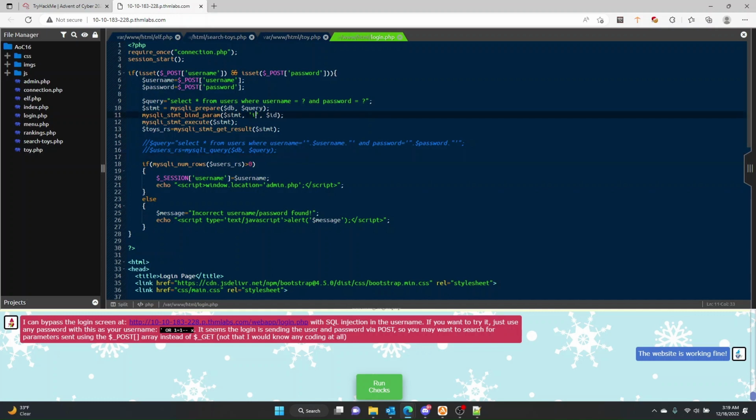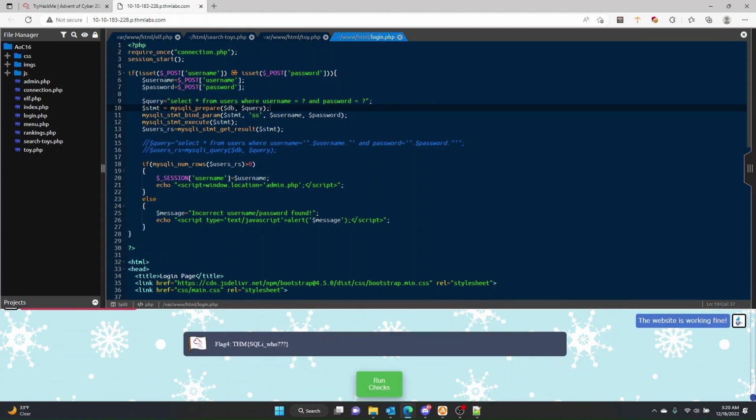And we're going to change this to strings, because a username and password could be alphanumeric. So we're going to say username, password, because we have two parameters, a username and a password. This username corresponds to this bound parameter. This password corresponds to this bound parameter. And then we're going to change this to users. Okay. I want to run. Okay. So this is the last flag.